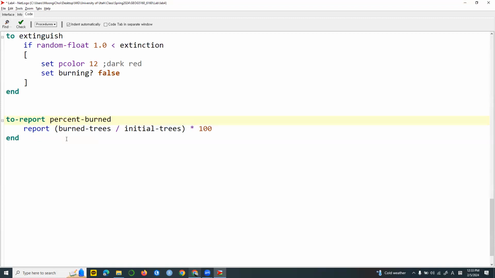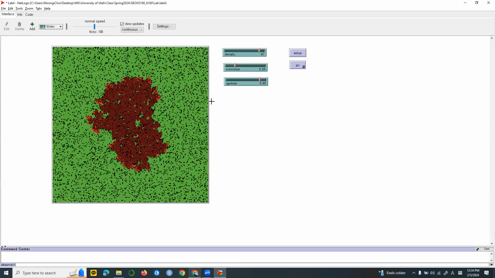It means the proportion of the burnt trees to the initial trees, right? So we can call this return variable by just calling the name %burnt in the interface. You can copy this %burnt and make a plot or monitor.